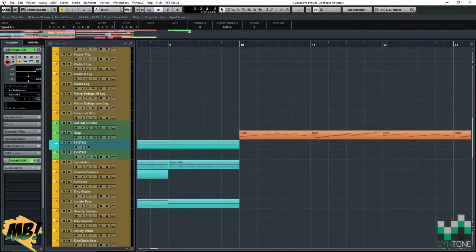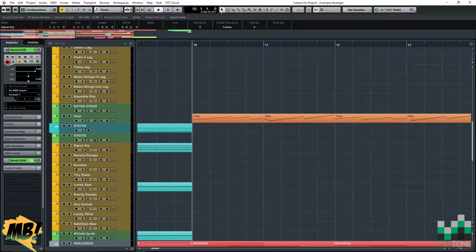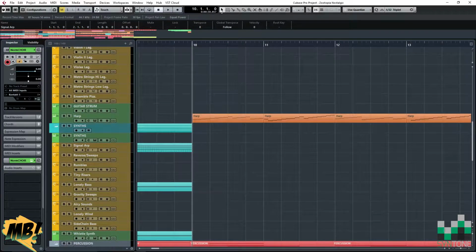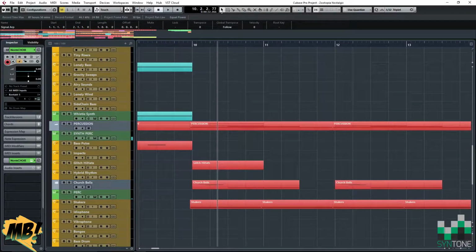And then I switched to the Metro Prime 3 section, which is the city in the sky. I don't remember what it's called, like Sky Town. I think that's actually what it's called, Sky Town. Which again is choir, harp, and that's it actually. Yeah, it just sounds like this.